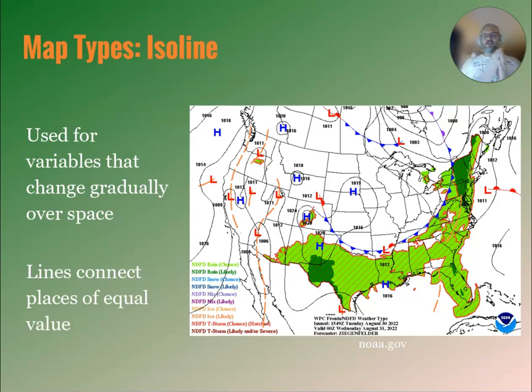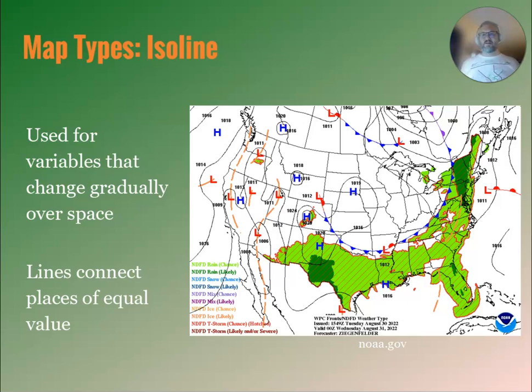But some things change gradually over space. These are things like elevation. You occasionally get a big cliff or something, but most of the time the land goes up gradually and down gradually. Or, as we see in the example image here, air pressure. We don't get a sudden change of pressure from high to low pressure. We have a high pressure here, we have low pressure there, and it changes gradually in between them. So isoline maps are really good for showing variables that change gradually over space.